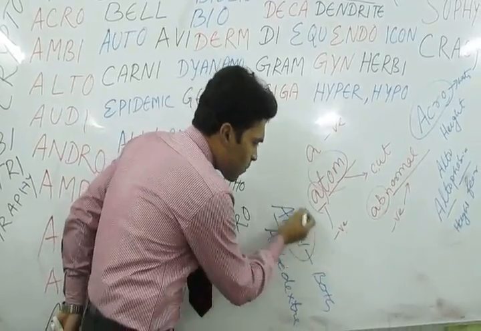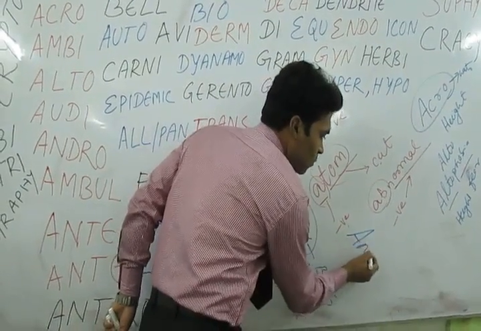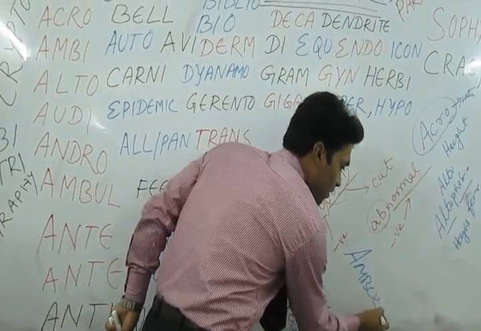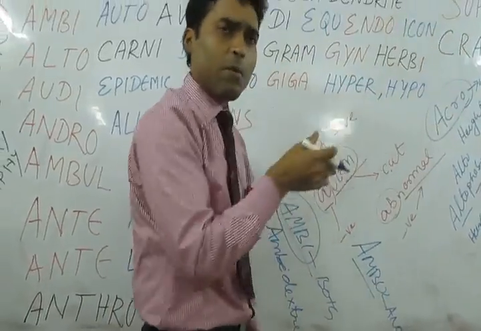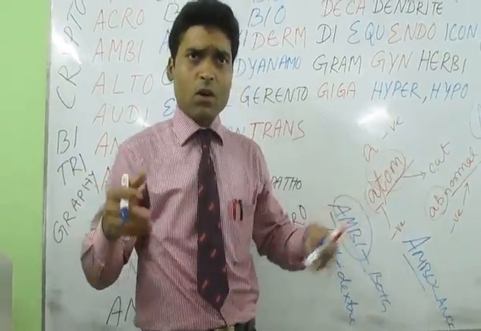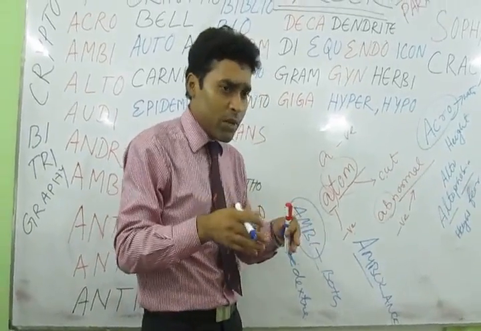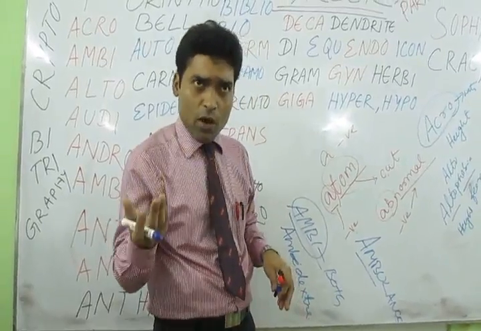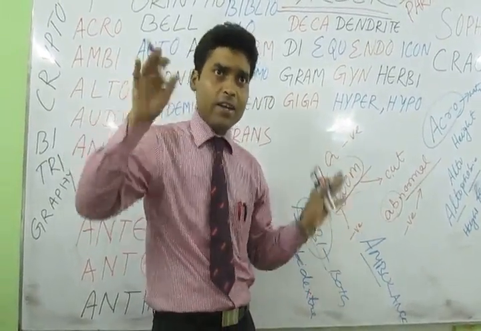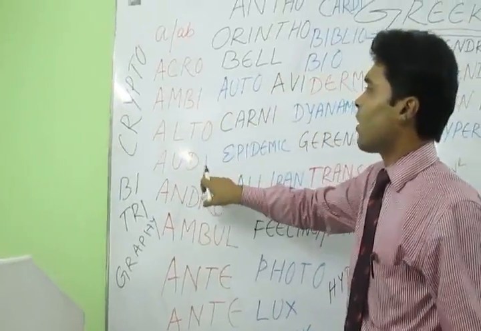And if I say ambi means both, then another word you will find is ambulance. If you see on the road, you will find that an ambulance moves in both directions. It may be left, right, east, west, north, south, anywhere it can move. So ambi means both, ambulance means it can move anywhere. Ambidextrous means if you are expert with left hand and right hand, so in this way you can connect all those things.